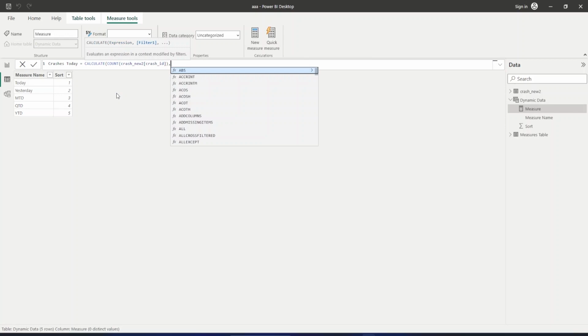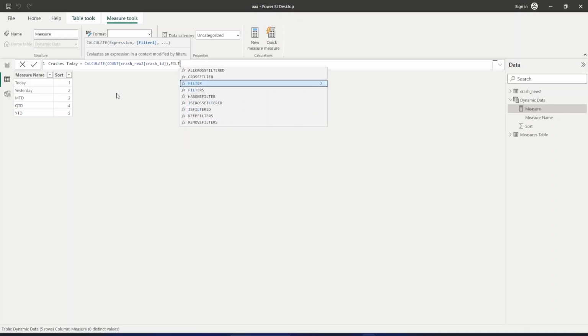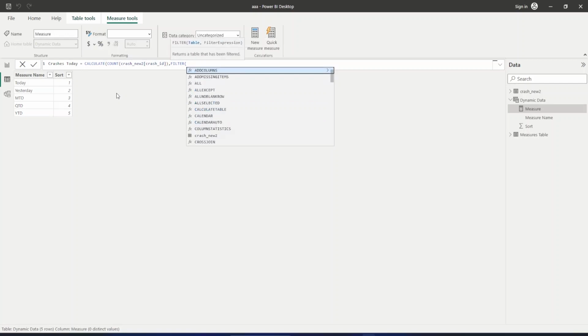And what will be the filters? We will create a filter command, and here we will pass our table, which is crash new 2. And what will be the filter expression?